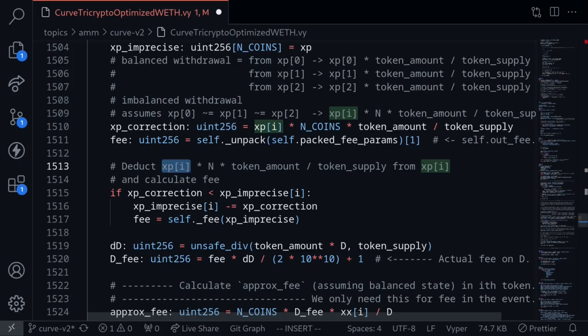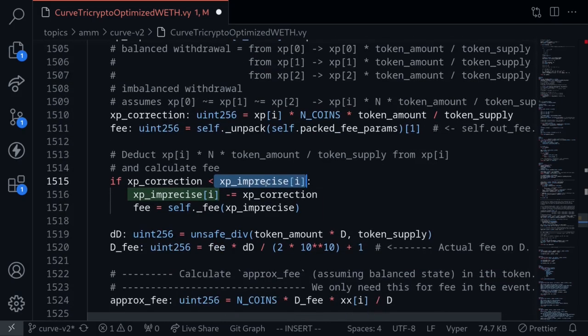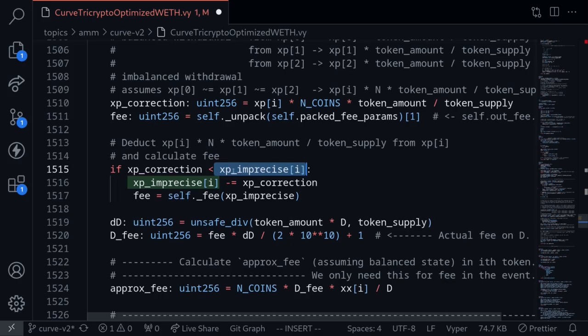So we first check that XP correction is less than XP imprecise of I, which currently stores the transform balances XP of I. So if XP of I is greater than this amount, then we safely deduct it.